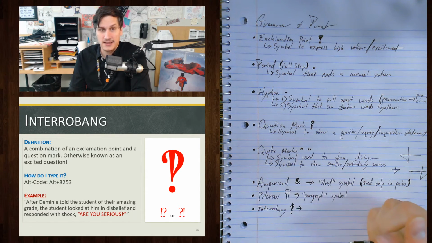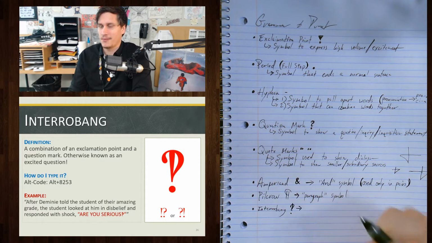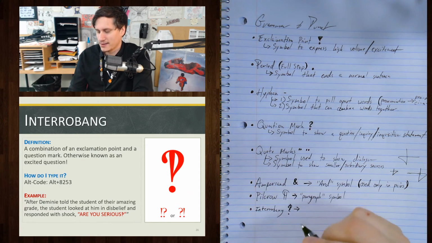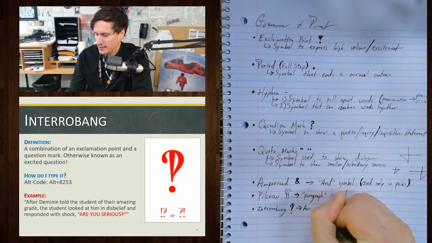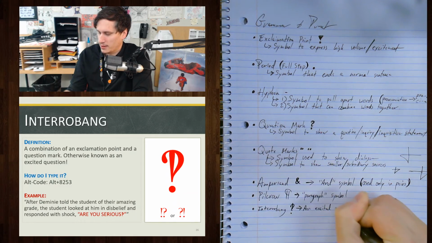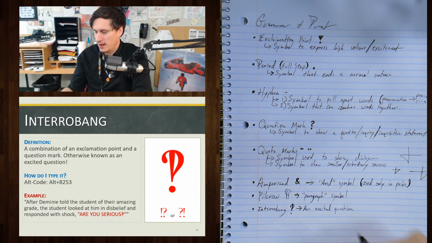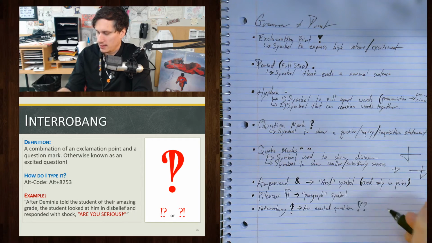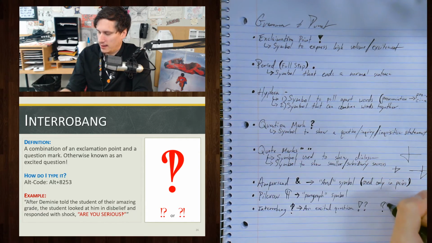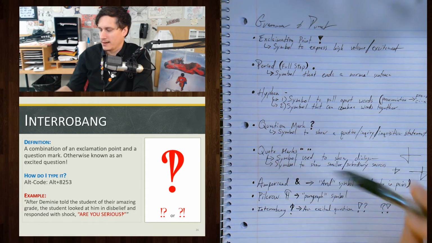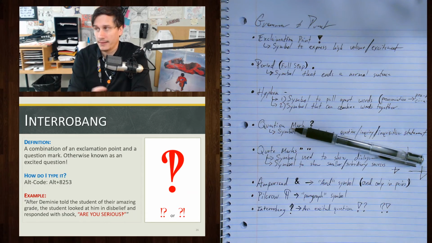But what is an interrobang? I mean, combine a question mark with an exclamation point. That's what it is. It's an excited question. So literally an excited question. Now you guys can see there on my PowerPoint slide, I have it written out like this or like that. It is all the same. It's the same thing. People just don't usually actually use the interrobang anymore. They usually just write it out like that. But technically, in the world of writing, that is a real thing.